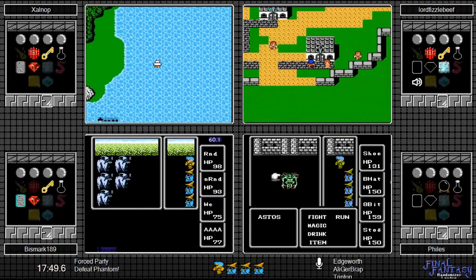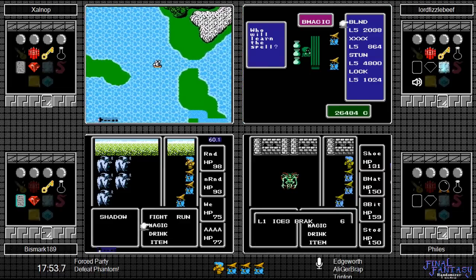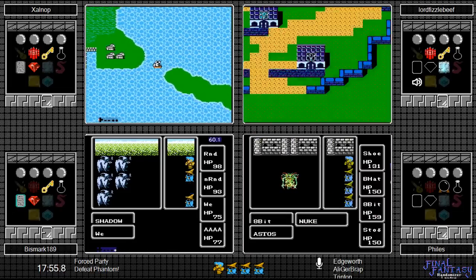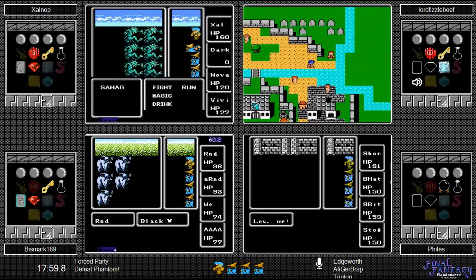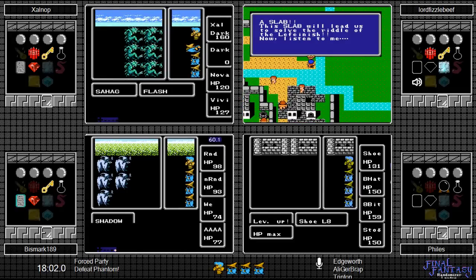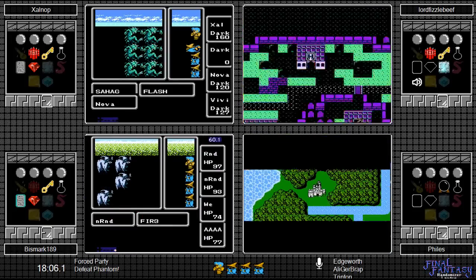Well, now Files is going to talk to the kindly old king and find out it was Astos all along. What a twist. He may or may not wish he had done that sooner. As Fizzlebeath is going to translate the slab.